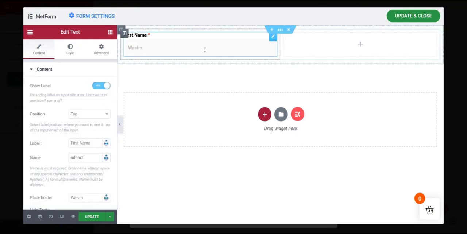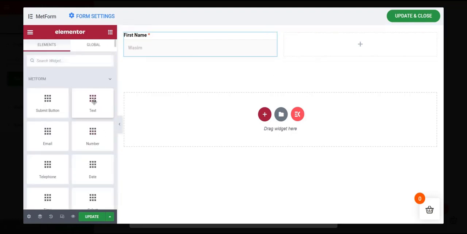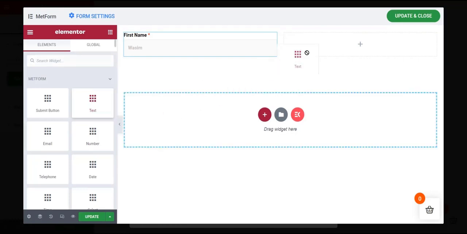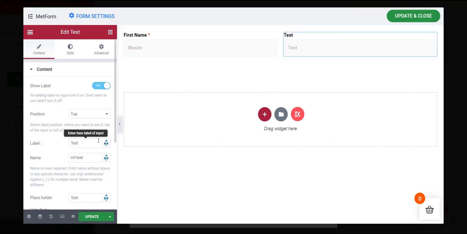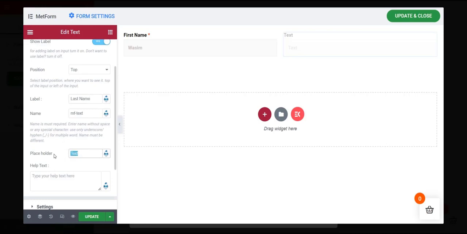Okay, then let's go to the next input field, next section. Let's drag and drop the text widget. Let's edit it in a similar way. The placeholder, for example, can be something like that.